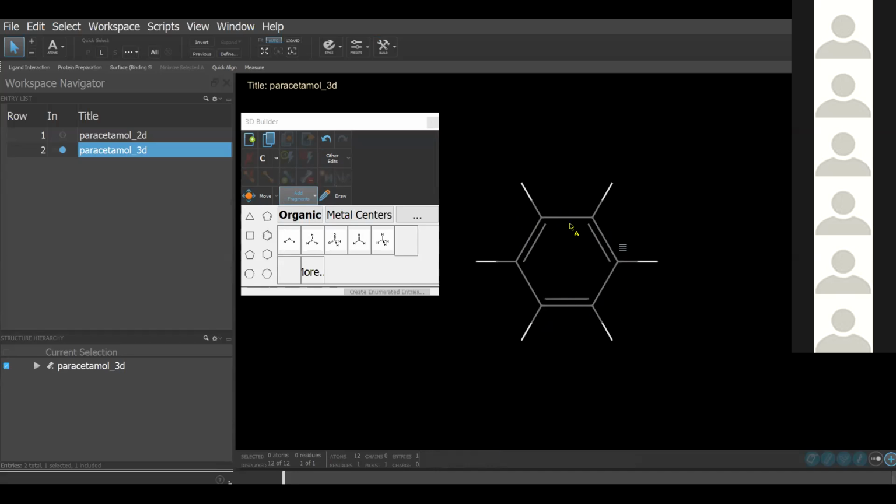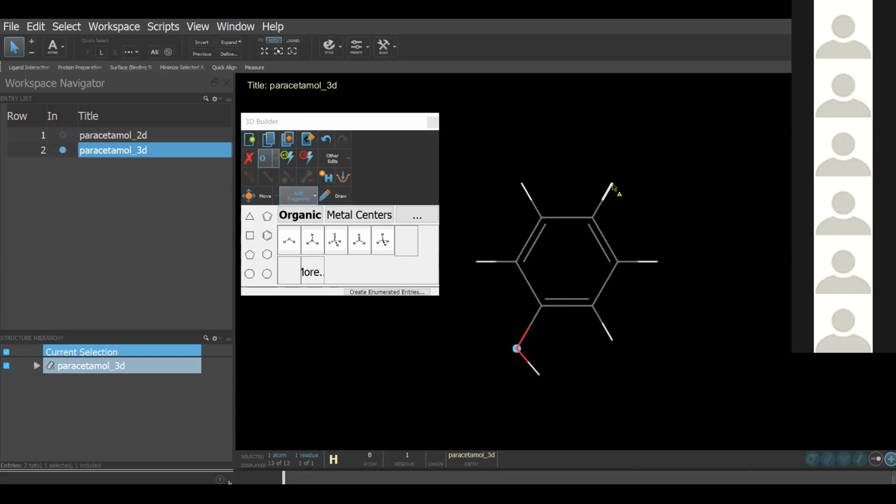Now that we have a benzene ring in the workspace, we have to add an OH group. So there is a hydrogen here, so we can change the hydrogen to an oxygen. To do that, we have to select the atom first, and if you see this blue circle here, that means the atom is selected. And then you come to here, you select the set of atoms that you have here. So you just click on this drop-down menu, it opens, and you have different atoms that you can choose. So we want to replace it with oxygen, so I'll click on oxygen here. And now you have an OH group.